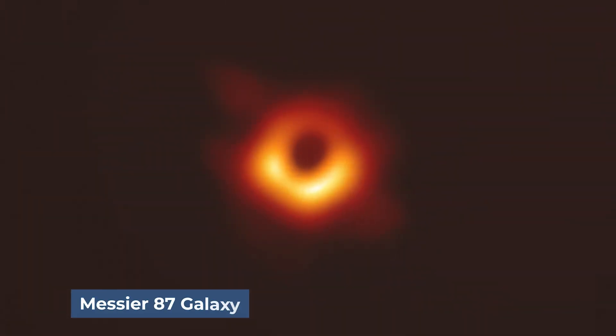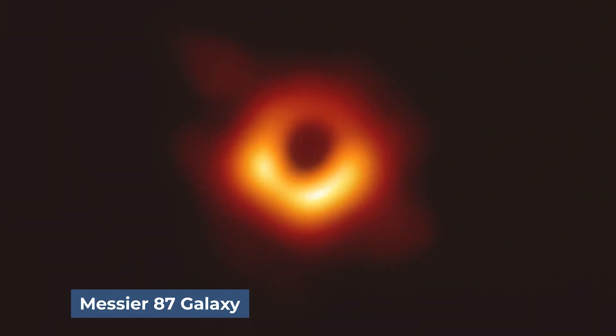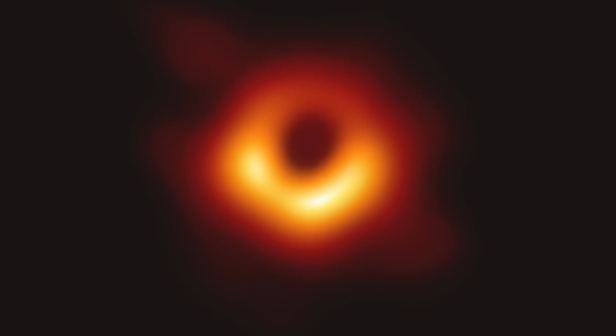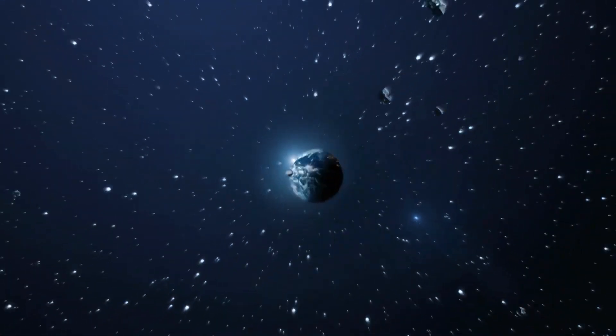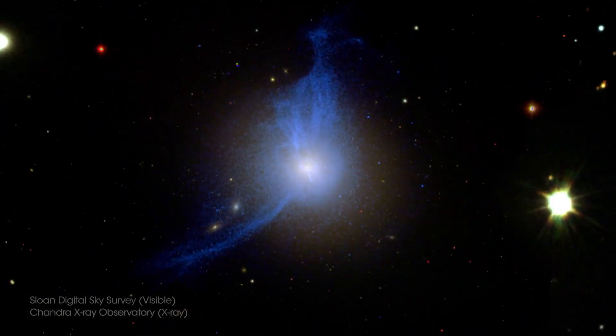One of the first things that JWST observed was a black hole at the central part of the Messier 87 galaxy. More commonly known as M87, this black hole is estimated to be 6.5 billion times the mass of the Sun and, according to experts' calculations, is located about 55 million light-years from Earth.